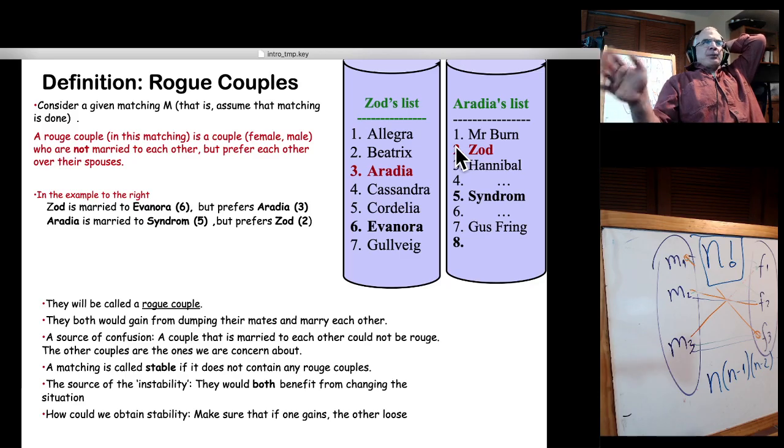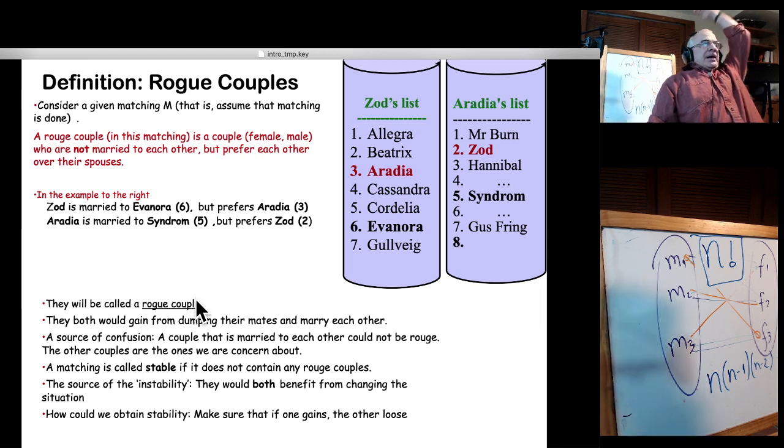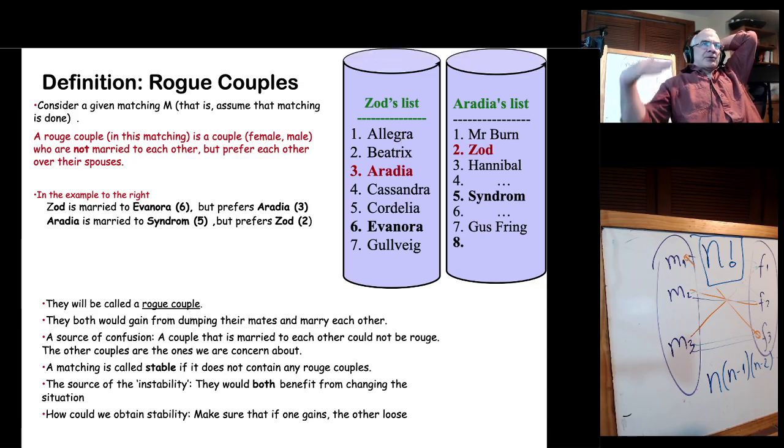Of course, I have many other reasons why not to break it, and I don't talk about moral reasons here. I'm just defining what an unstable pair is. An unstable pair under a matching is a pair not matched to each other, but both of them prefer each other over their current spouses. They define a rogue couple. And how can we get a matching that doesn't have a rogue couple? Well, if Zod prefers Aradia, Aradia may say, hey Zod, maybe you're not my top choice, but I would downgrade if I married you, because I prefer my husband over you, or vice versa. If one says my spouse is already better than you, then I don't have any incentive to break the marriage and marry you.